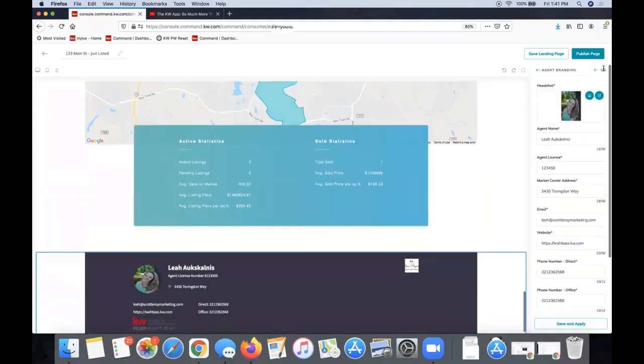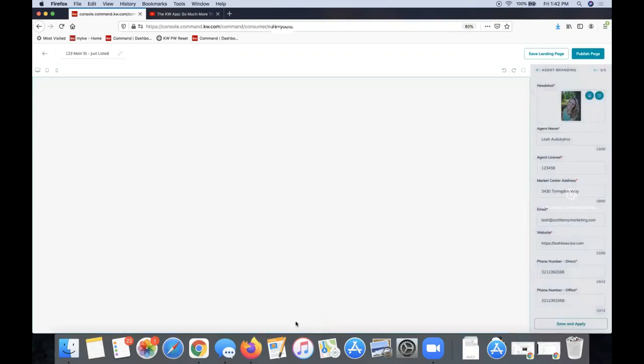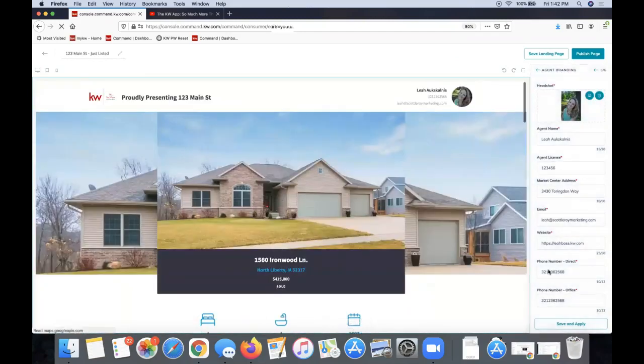All right, guys, last widget here. Okay, and that's just my agent branding on the bottom. Of course, it's optional to add. I always like to have my contact information at the top and at the bottom for them, just so no matter where they are on the page, I'm there staring at them and they have my phone number. So I like to have that on both. And I'll click Save and Apply. So make sure you click Save and Apply on the bottom, guys, now that we're done with all of our widgets.